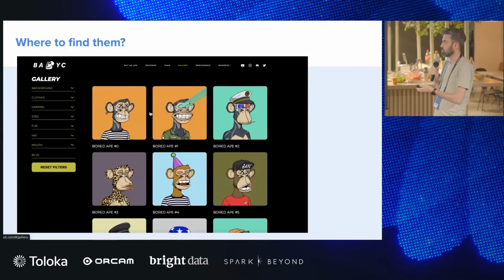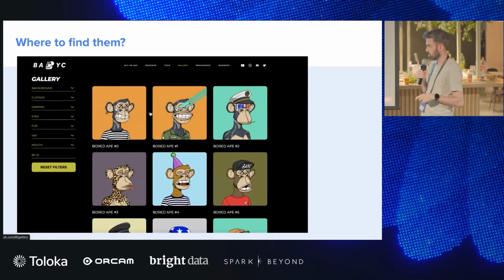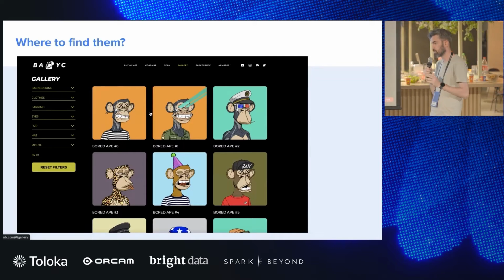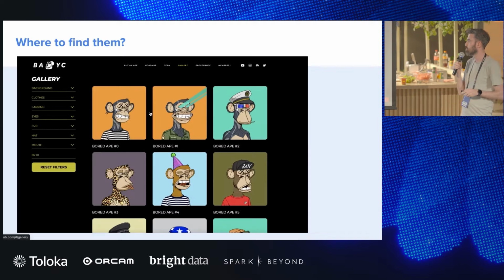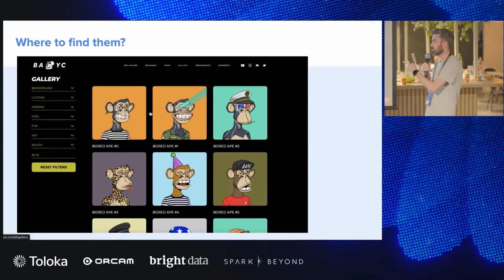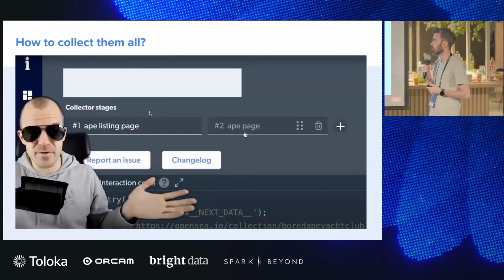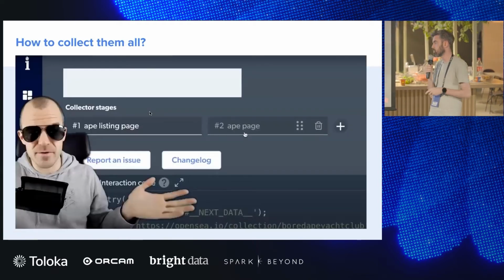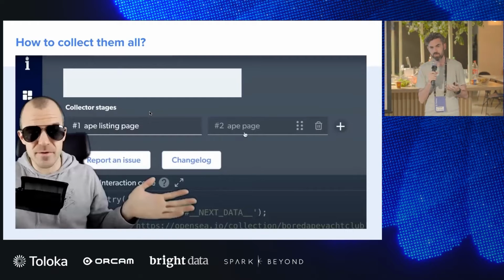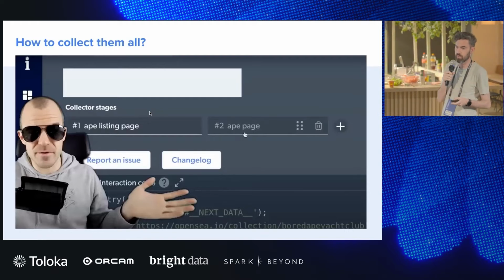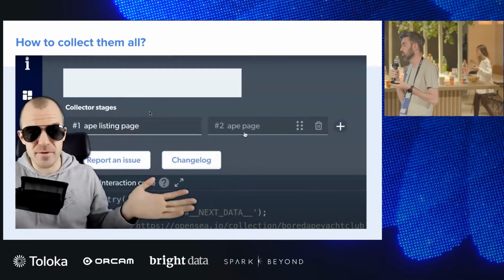He did it by going to this website. Here you can buy all of these monkeys. Now, I guess this thing is not really working this well. I know it's decreasing in popularity, but still, he collected all of these images with our technology. And he did it by using something that we call an IDE. We have a system where, with simple JavaScript, we can scrape any website. We can unblock any website as well, because sites will block you if you do it at scale.